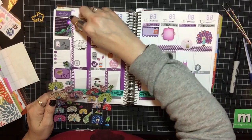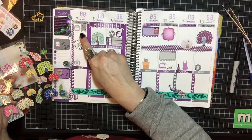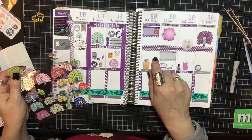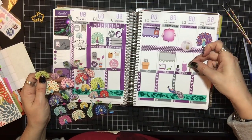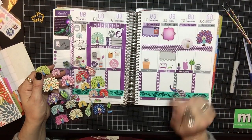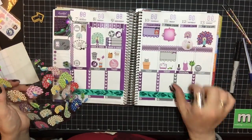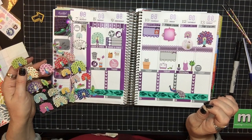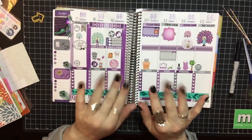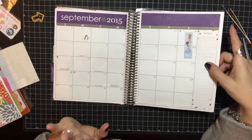I found some little feathers and, oh, it's glitching here. Hold on. Okay, so I'm back. I had a little glitch there. But anyways, I was playing around with the rest of my peacock stickers, just filling in empty space and anywhere I didn't think I had to write anymore. So you know how it is, you want to add more stickers. So that's what I was doing. And so anyways, I'm done. I had a great time making this spread.